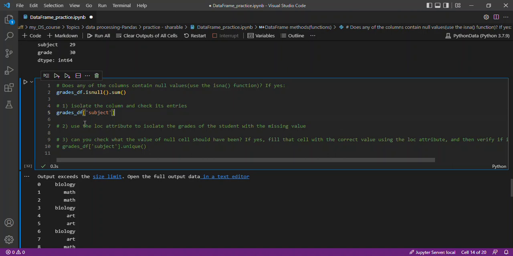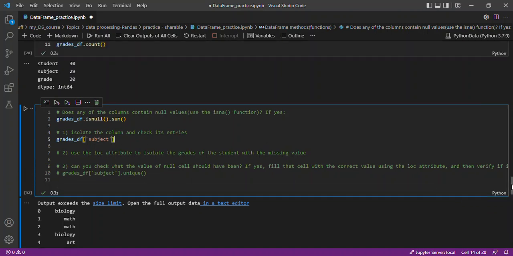Okay, now, when it comes to isolating or extracting certain data points from a data frame, we need to use a special, very helpful attribute called the loc attribute. So let's first go above, introduce ourselves to the loc attribute, and then tap into it here in this section.